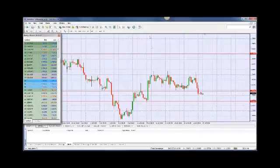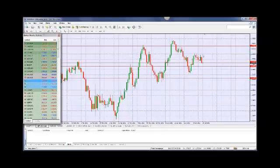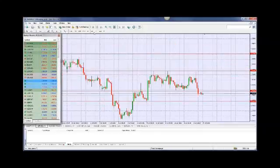Looking at the GBPUSD, not much going on. Sold off a little bit here, but really not much going on. We hit 156.60. We're trading at 155.20. So it's not that big of a deal. But again, you hit these certain thresholds, and they're meaningful. Okay, they're really meaningful. So it's just to take note of it for yourself next time. We look like we're right below a certain threshold right here. Looking at the daily chart at 155.30, it might be a good place to actually pick this up at this level today.